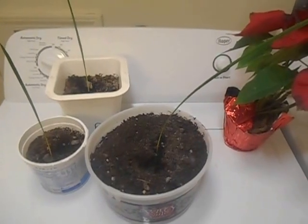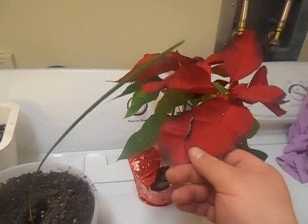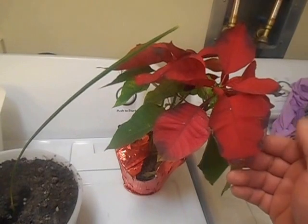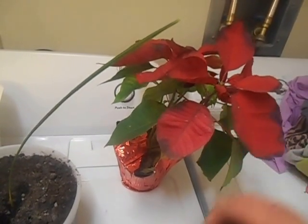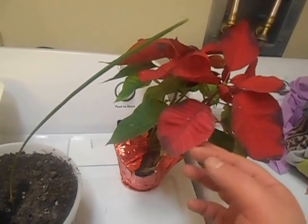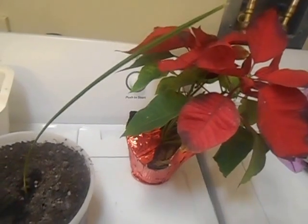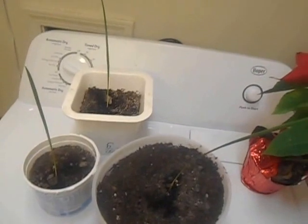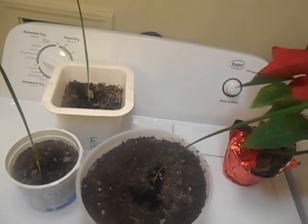We got this one for the holidays — my wife received it as a gift. It always has these bruises and marks on it. It's looking better than it was, but I'm going to probably feed it a baby aspirin and transplant it to see if I can get this thing looking alive. So that's my next project, along with transplanting these if they get too big.